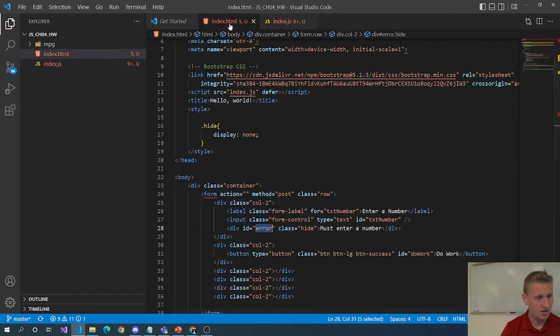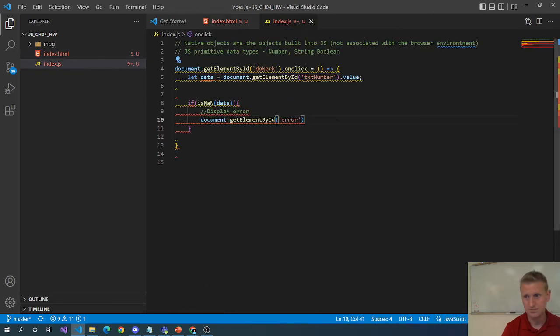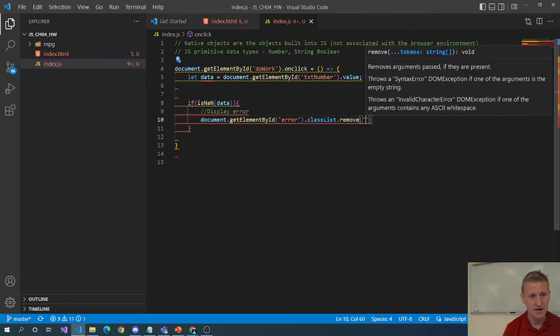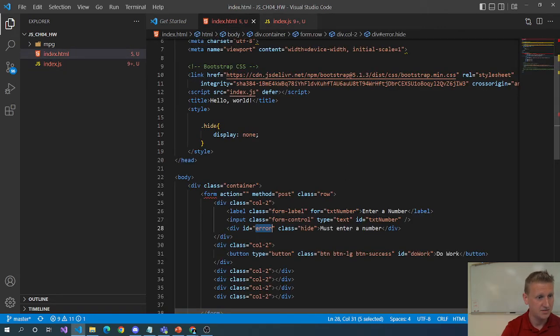Okay. So I'm going to target my error. This is my div, and I'm going to do dot classList dot remove. Now I have to remove the class of hide.